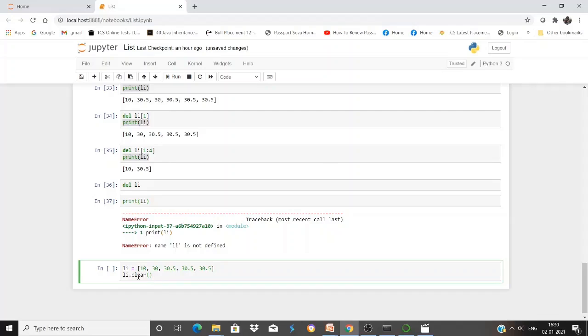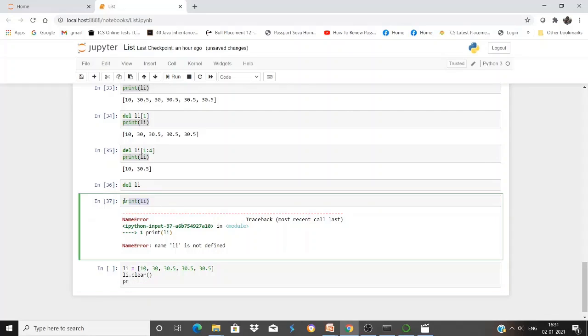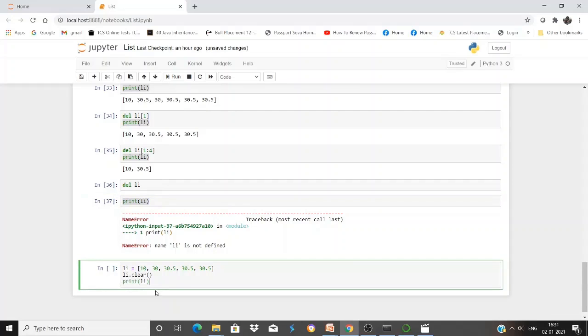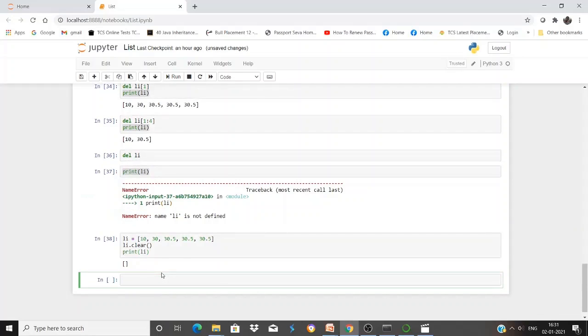If we apply the clear method on the list and then print the list, you can see it removes all the elements from the list. That is, it empties the list, but it does not delete the list itself.